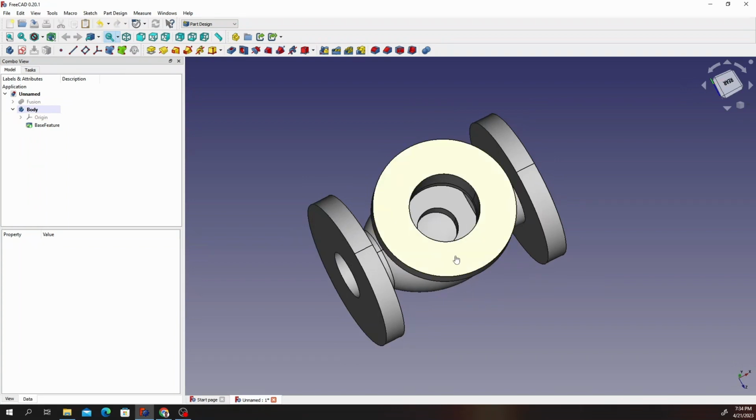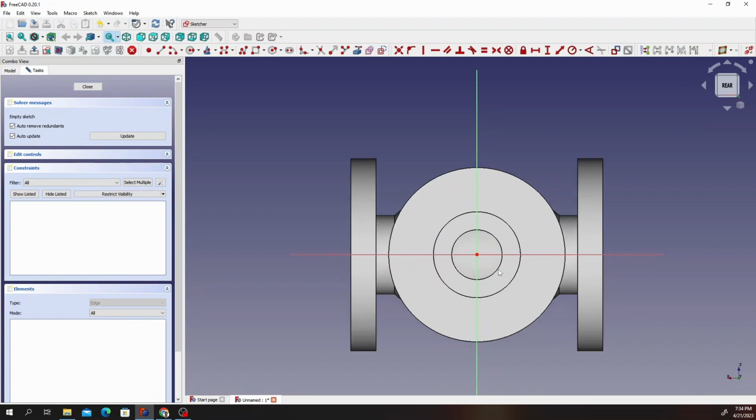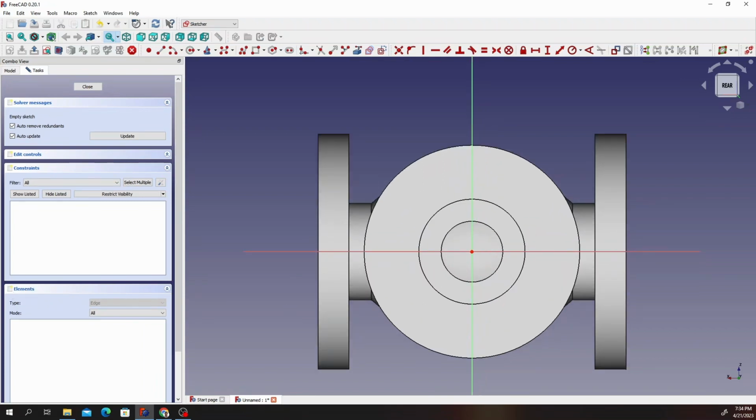So select that face. This is the top face, and then click on Sketcher, and this is going to be directly facing us this way. Go ahead and click on that. We can actually just put it on that line like that.